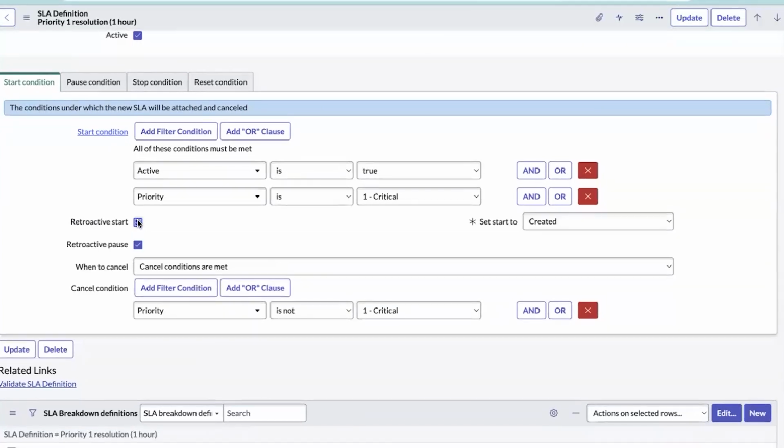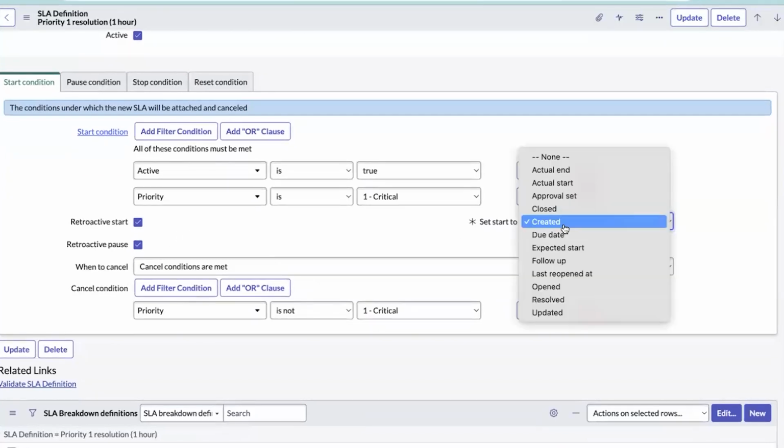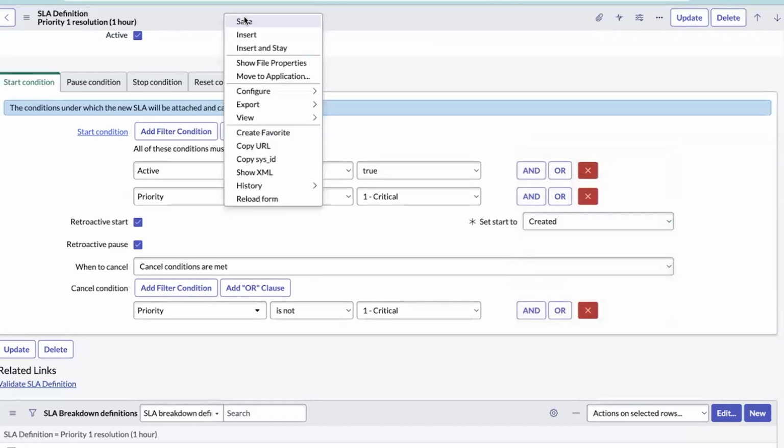When you check retroactive start, it enables two fields: set start to and retroactive pause. Set start to means we have a few date and time fields, and you can select whichever you want for when the retroactive start should apply on the SLA. I'm going with created. So let's save this record.